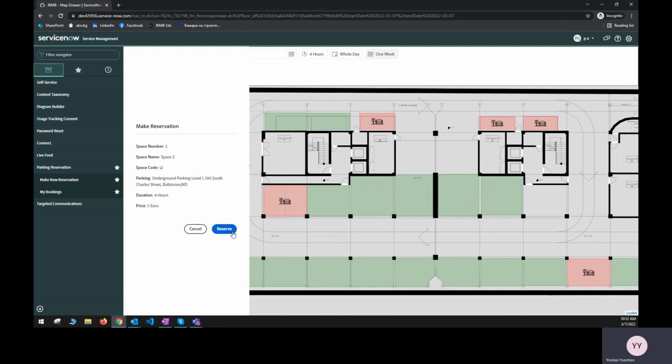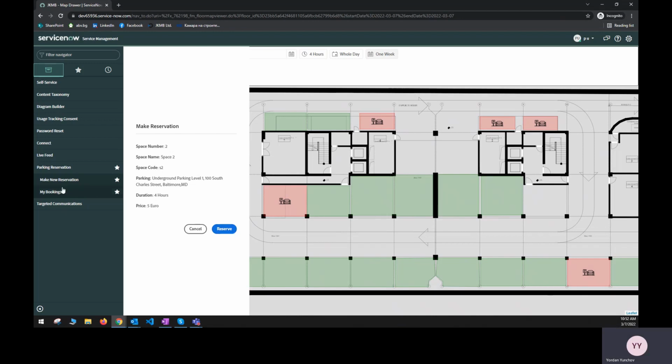This is very useful when the user is new to the region and is coming for the first time. He doesn't know the parking of the building, and this is a great way for him to get familiar with it and not be very confused when he arrives the next day at the location and starts looking for a place.